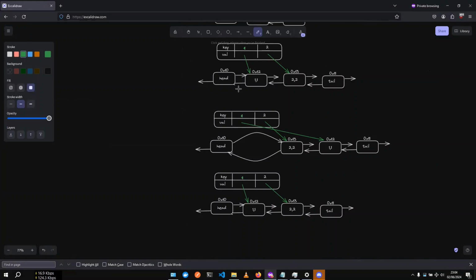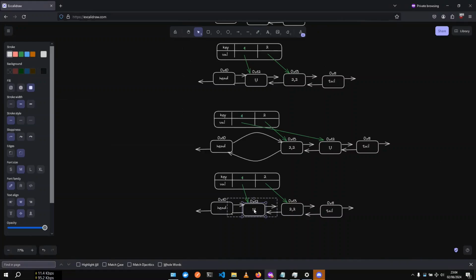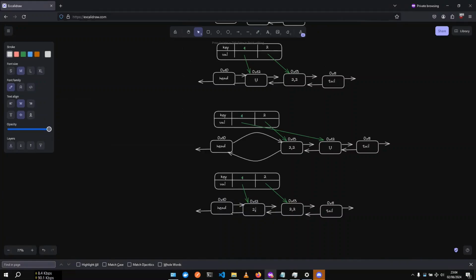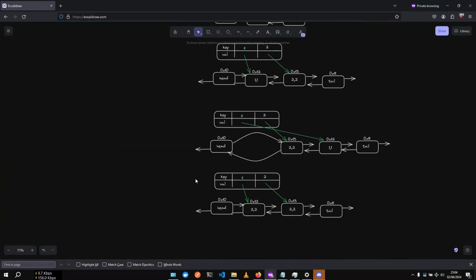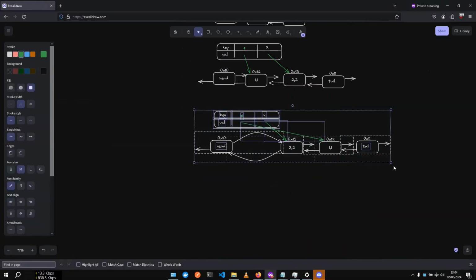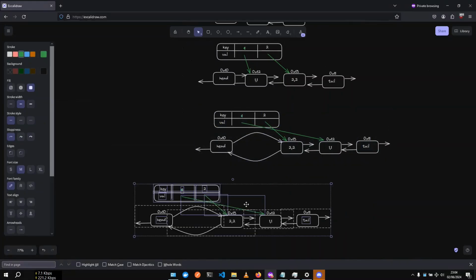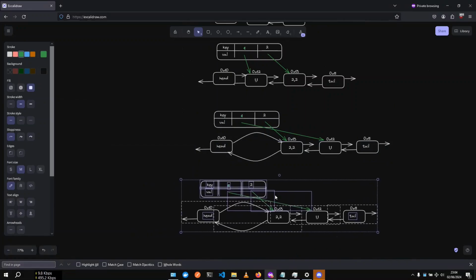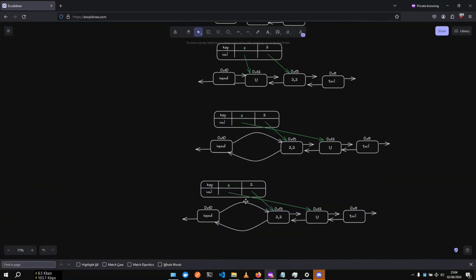Let's just say that this one is 2. This one is, no, it's just too messy. Let's use this one. Just use this one. Try to clean it up. Yeah, so this is how our hash map looks like now. Or our hash table actually looks like.